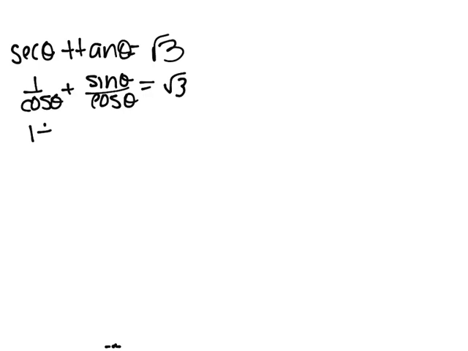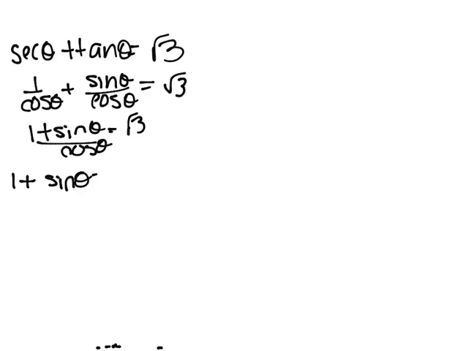Then we're going to combine the fraction and then multiply both sides by cosine theta. And then we can square both sides. Actually, what you should do is recognize that that's equal to tangent 2 theta, and that's way easier. But I know you guys, you won't do that. Instead, you're going to square both sides.